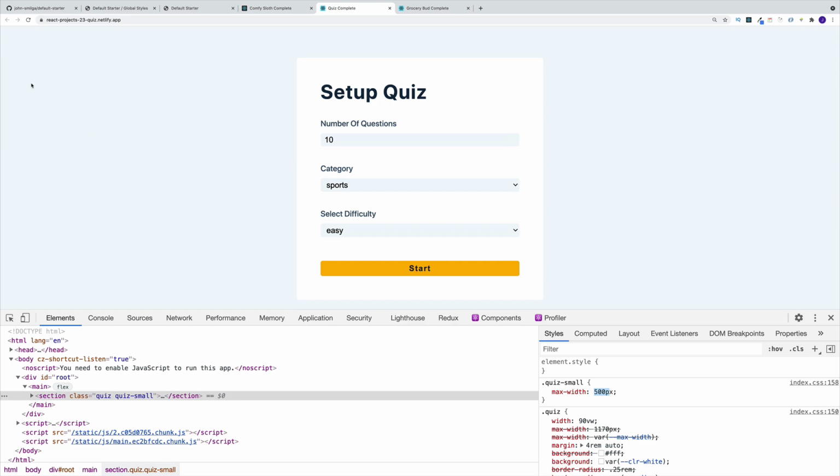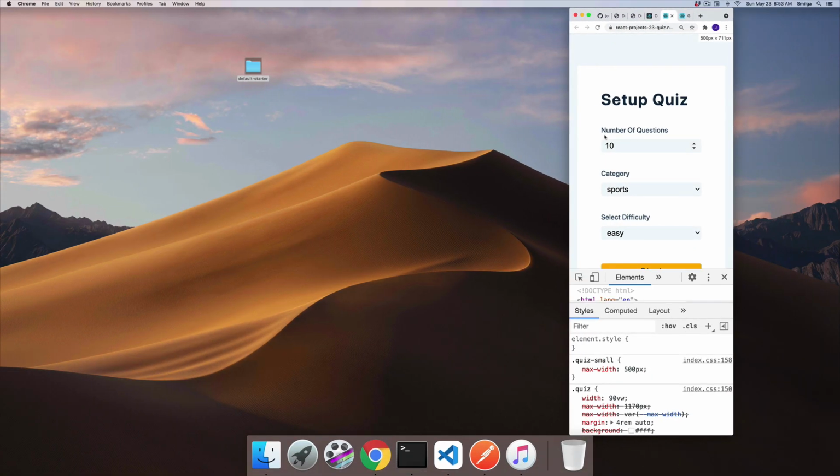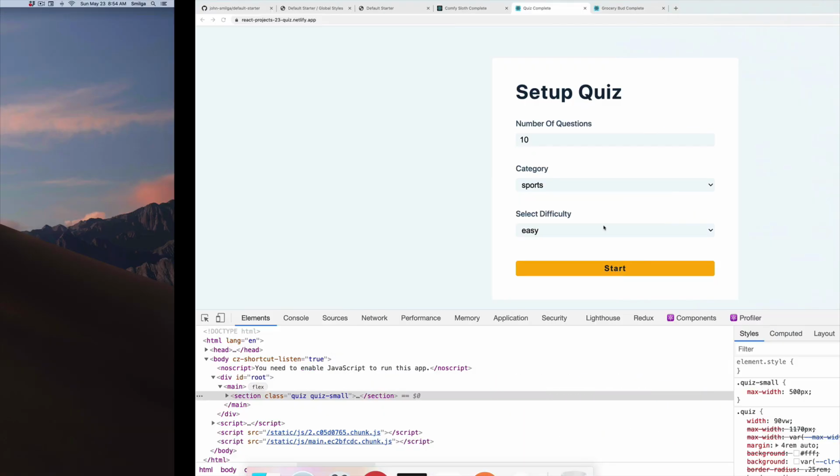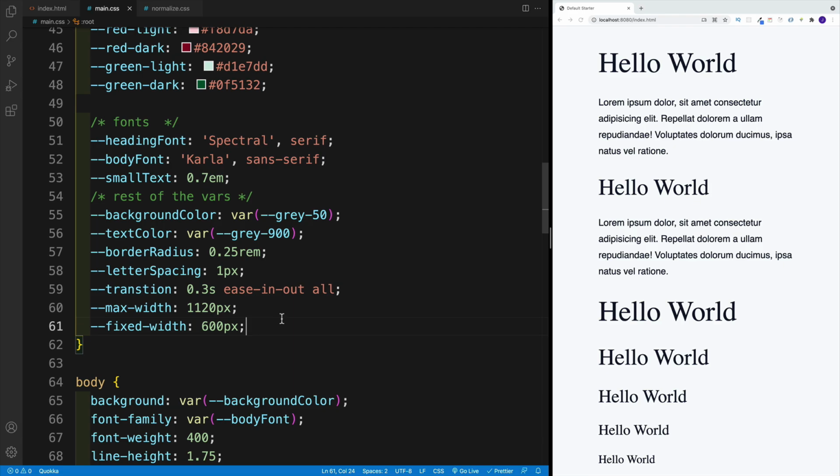And of course, on a small screen, it's going to depend on percentage. Usually what I like to do is set up 90%, like so. But then as the screen size gets bigger, I always like to set up that it doesn't get bigger than that value. Now, in this case, it is 500 pixels, but of course, in our example, we have it as 600.